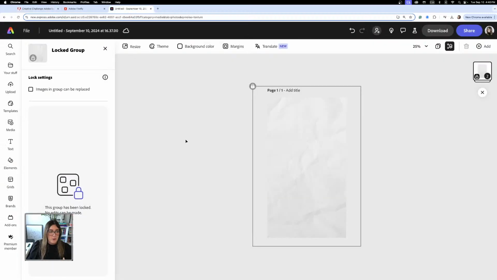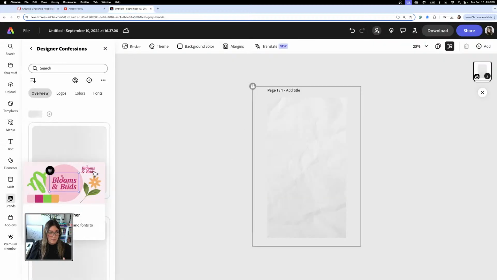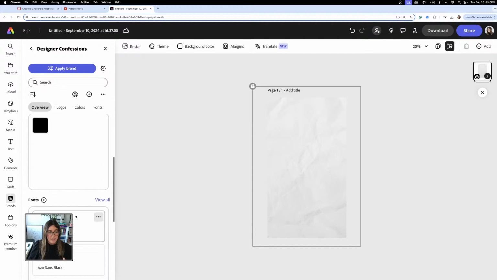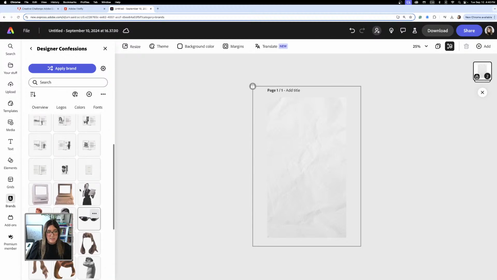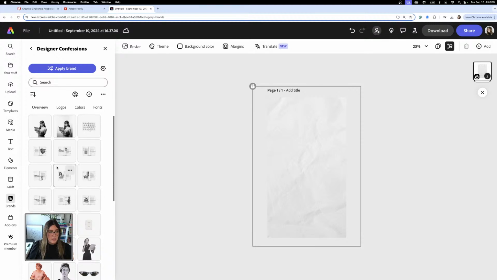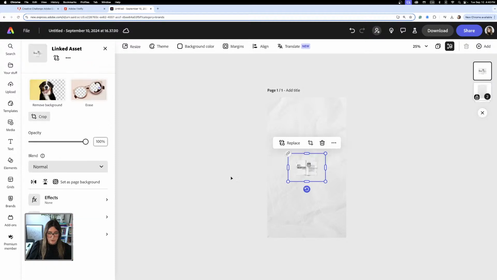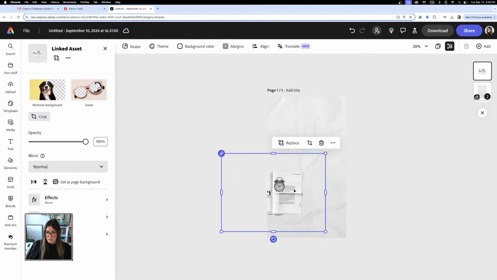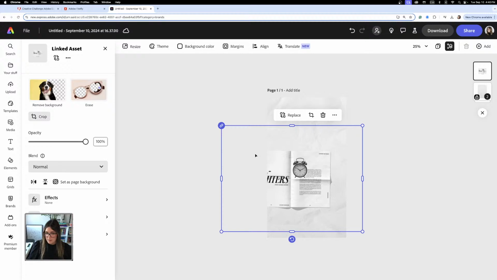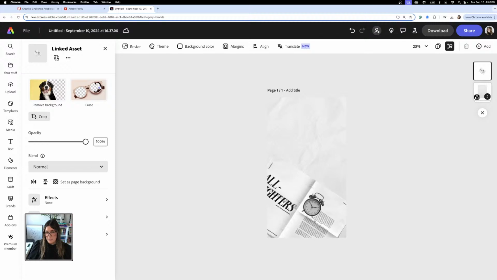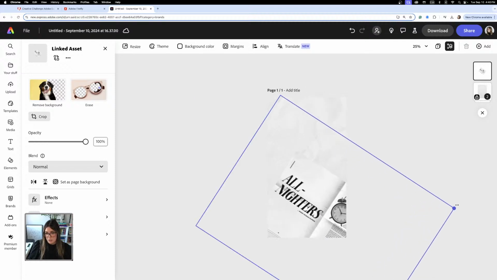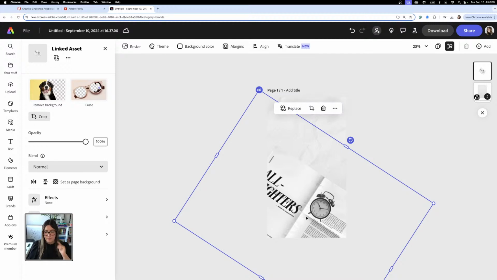Okay, so going here to my brand elements, if I go down, I can see my assets. If I do view all, this is everything that I have brought into my assets library. So I'm going to choose a few. You just have to click on it and it magically appears. I will be expanding on it and make it big because I want to be able to cover the full background with it.